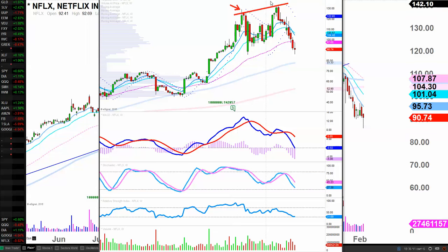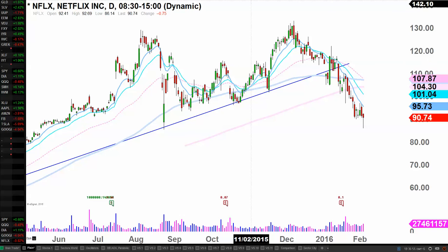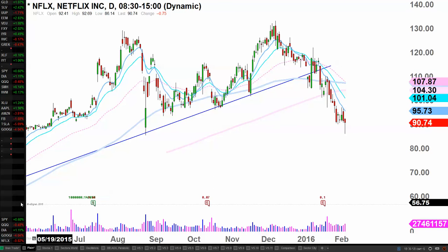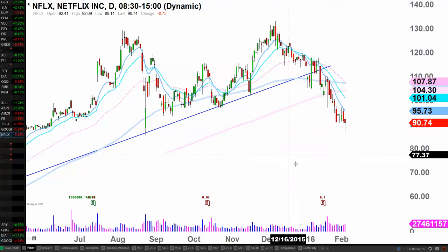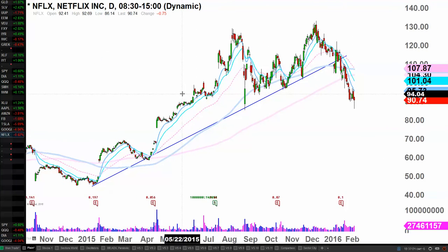You see that higher high, right? And then we got what? A very, very steep lower high. See that? So Google doesn't have that, which means, as far as price action is concerned, it's healthier than Netflix. And so I guess I'm going to add Netflix onto this too. Netflix, I'll end the video with. I didn't mean to go this long.